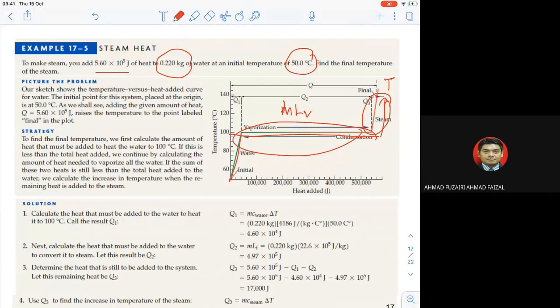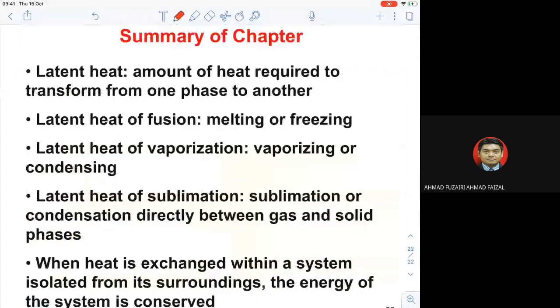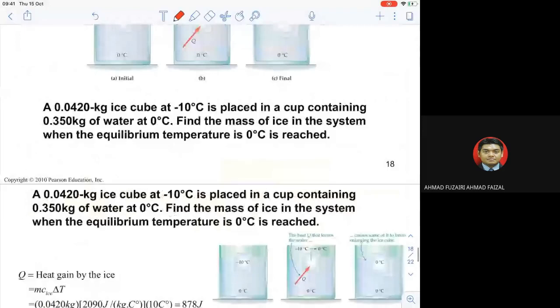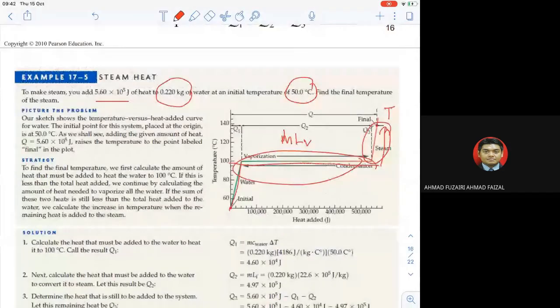Okay, so understanding every part of the temperature versus heat graph is very good to understand both cases, either specific heat and also latent heat. Okay, it's very good to understand these things when you have knowledge in terms of specific heat and latent heat. Okay, all right. Do you have any questions?